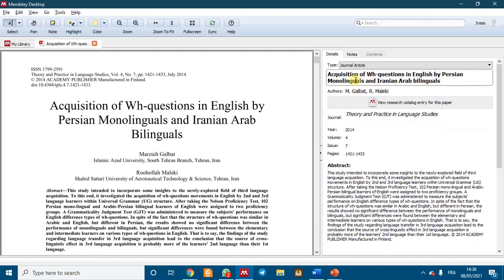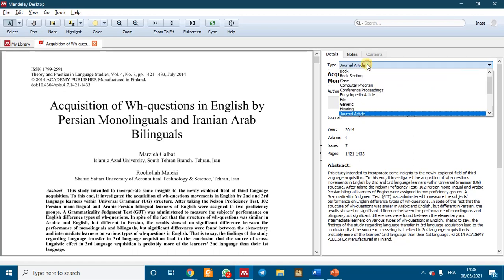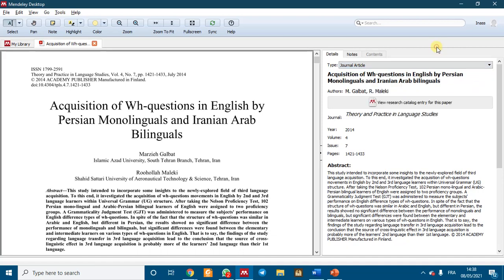For example, you can write the article. You can choose what type of work it is. Is it a book? Is it a journal? Is it a book section? Is it an article? And so on. So obviously mine is an article, so it stays like that. Why? You need to modify all of this so that when you export the in-text citation in your Word document, it will come in a correct way. For example, this double H, it's capitalized.